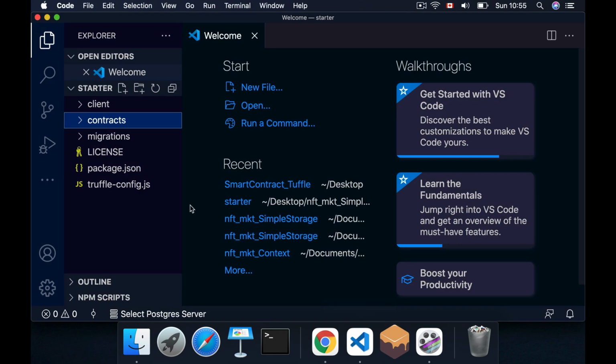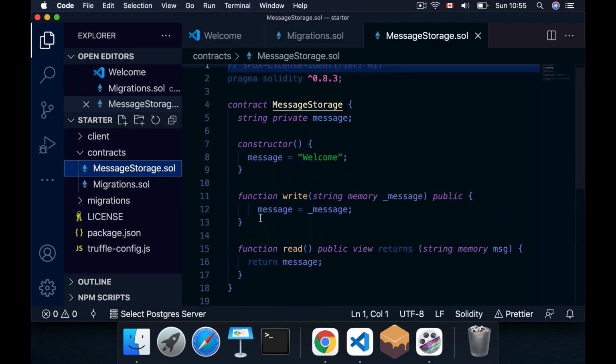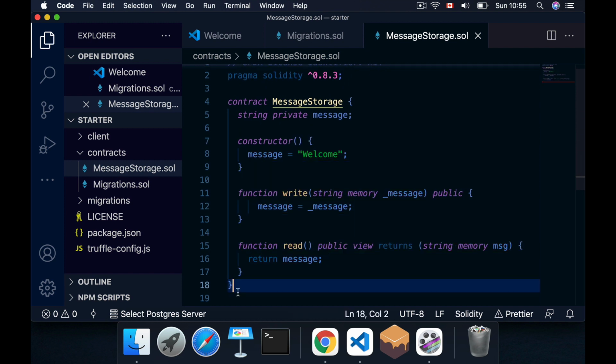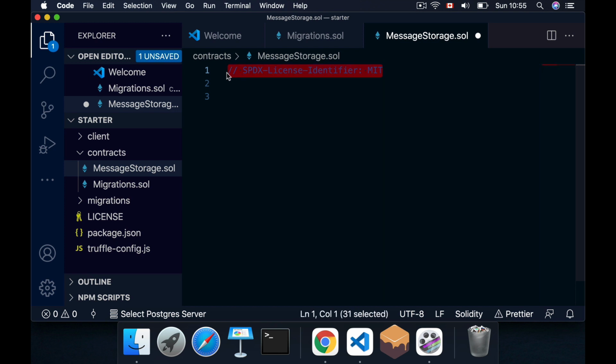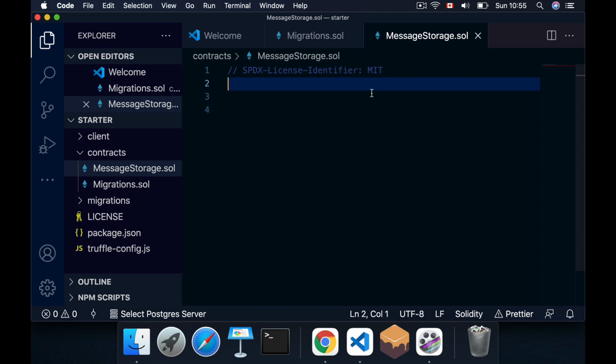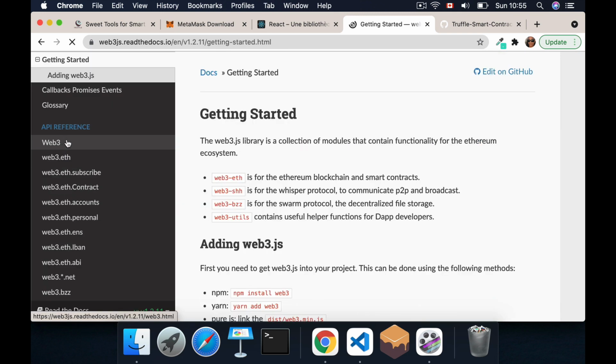First, I'm going to open my VS Code application, because this is where we're going to start writing our contracts, which is already done. So what I'm going to do is just erase all of that. We're just going to do as if there was nothing. We're just going to keep this line, which is giving you a license. This is mandatory with every contract with Solidity. I'm naming this contract message storage.sol. This is the extension.